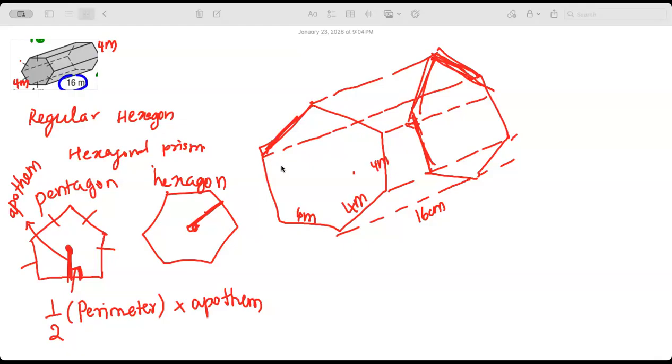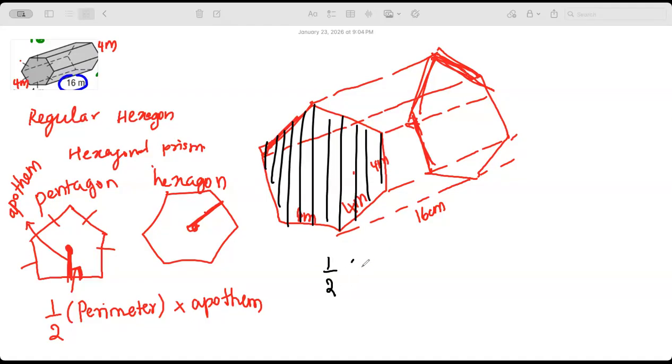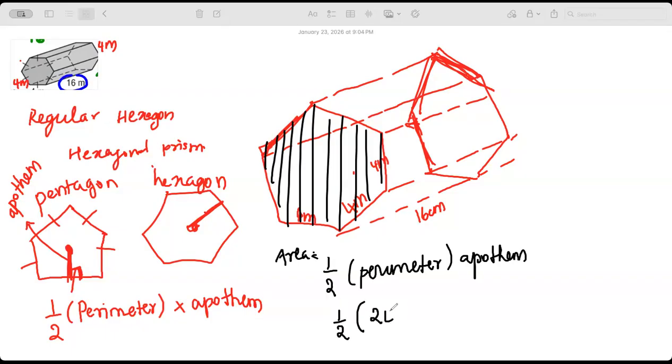It's not a hard thing. For finding the area of this piece, you need to know half times perimeter times apothem. You have the perimeter with you already. Now, half perimeter is very easy, 6 4s are 24. What is this apothem? How do you find this? Guys, I want you to try, please. We have studied. If you figure it out, you'll remember forever. How will you figure that out? Try, guys.